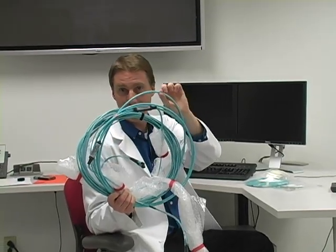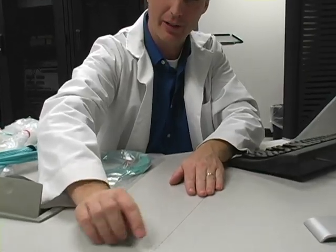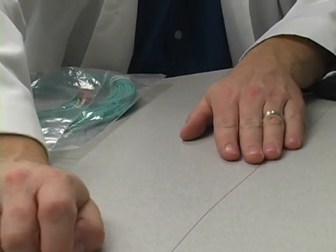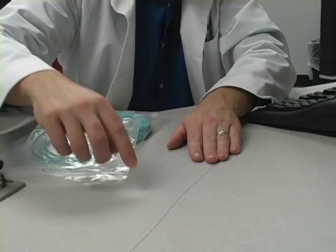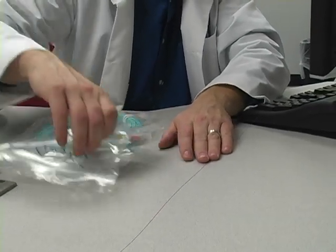A trunk can carry a lot of fibers in this one little piece. Whatever your overall construction type, underneath those jackets, you're going to have this. Now, this isn't a bare fiber — this has a 250 micron coating on there, but underneath that is the fiber. It's very, very small and very, very delicate. That's why you have so much jacketing around it. There's Kevlar in this, and then there's the outside jacket, which helps protect it.